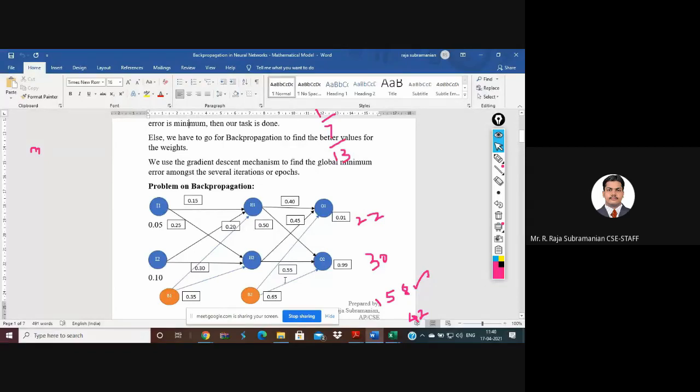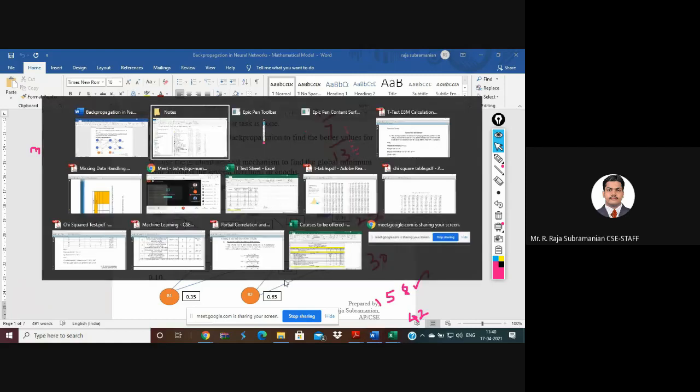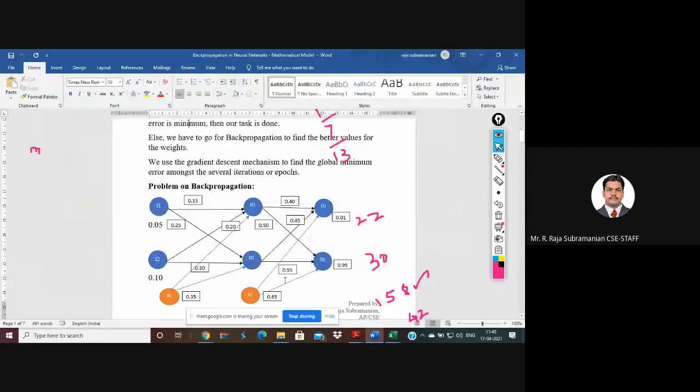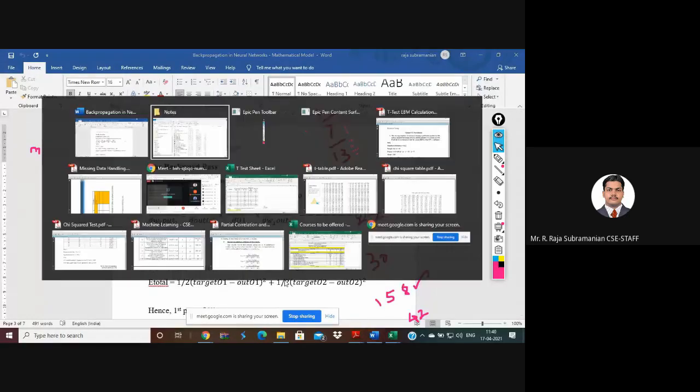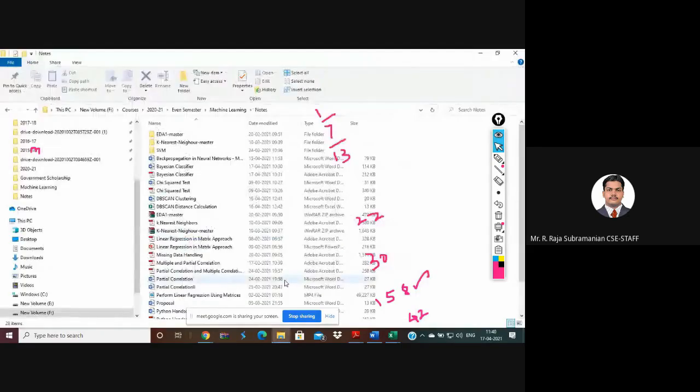Yes or no? We have still more things to discuss. Yes, sir. So these things will be there in neural networks, because if I ask you to do the back propagation completely, it is a 16 mark or 20 mark question. So you understand what are the concepts, everything. And Bayesian is missing. Where is Bayesian?